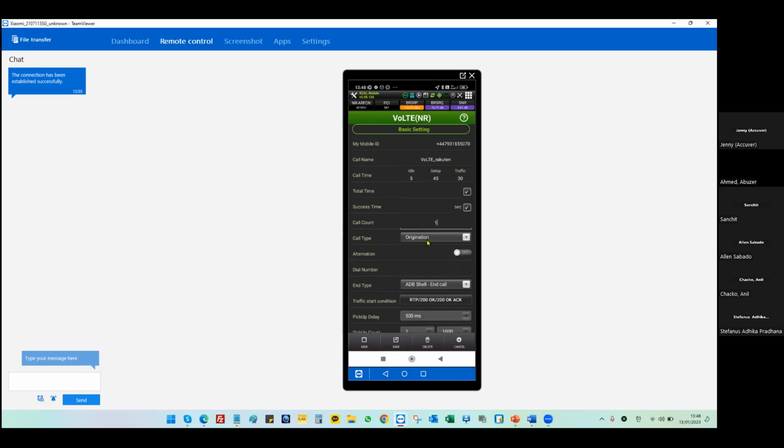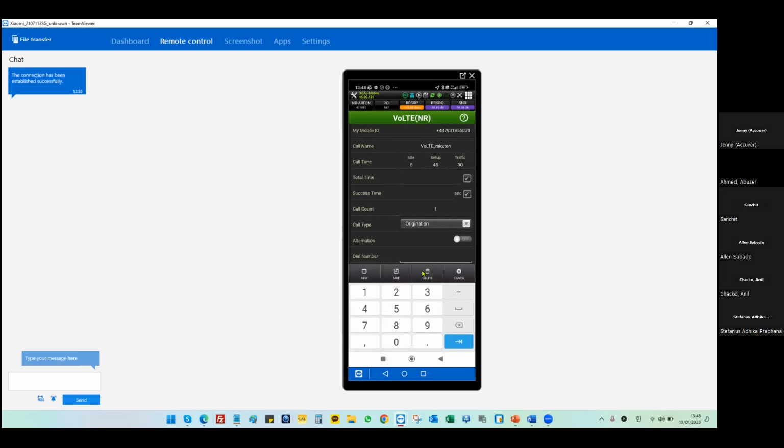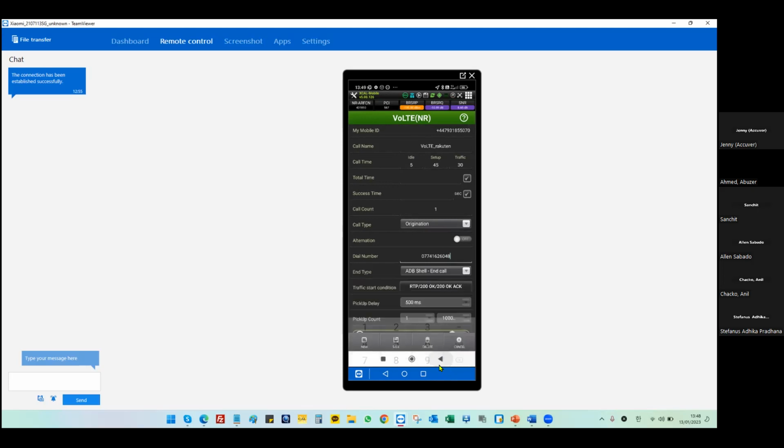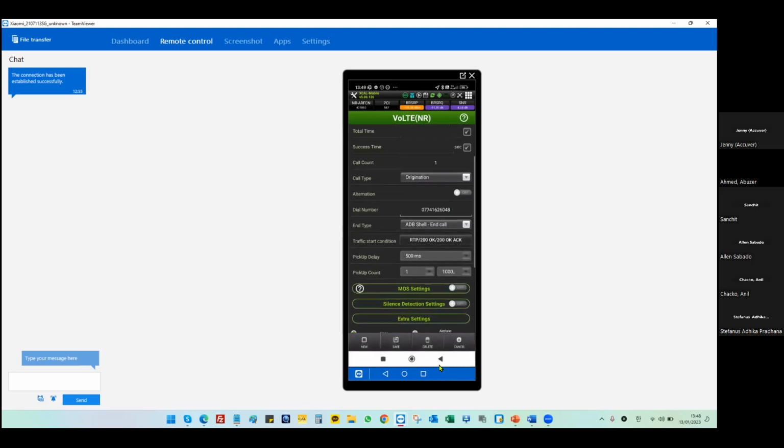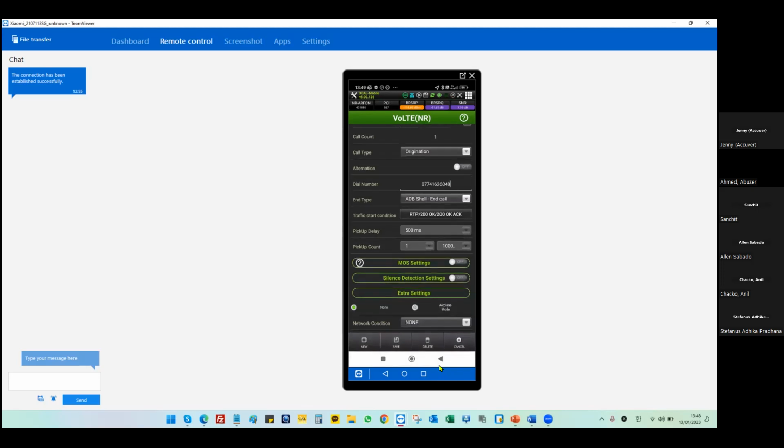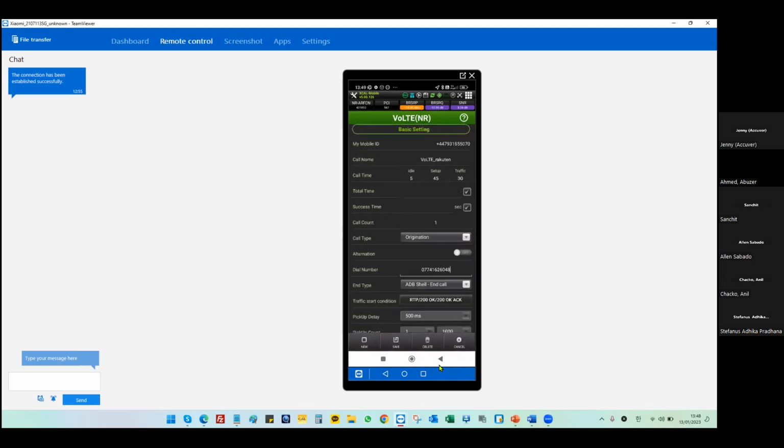And then put the number here. And then currently most setting is off, and I will start this like this, and then we show you later again with the MOS setting.